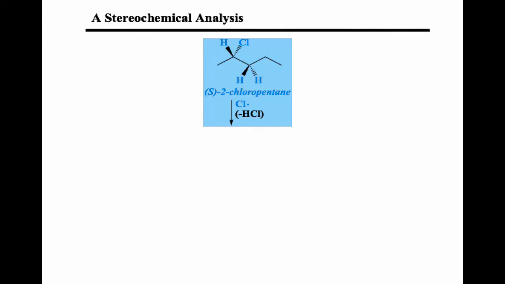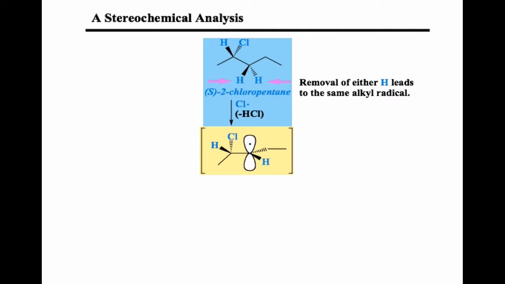Now, if you started off with a very expensive starting material like S-2-chloropentane, so you made 2-chloropentane and you isolated one of the enantiomers, now you can do a free radical reaction where you can generate 2 chiral centers. And in generating two chiral centers, do we have to generate them in equal amounts? No, okay? Because they're diastereomeric transition states. And so the same thing happens.